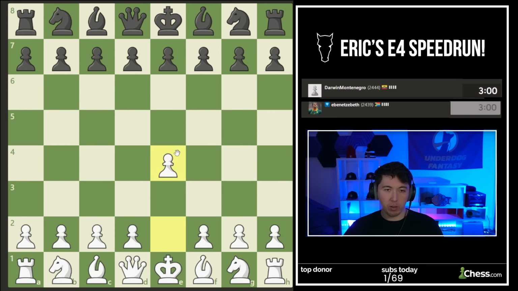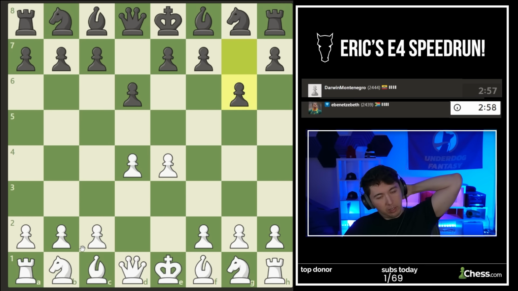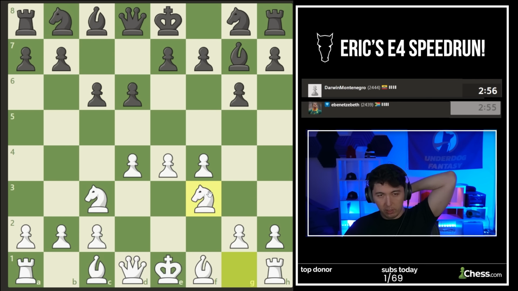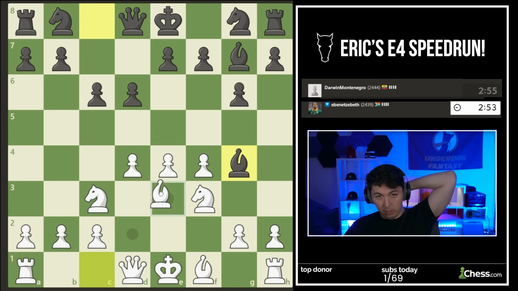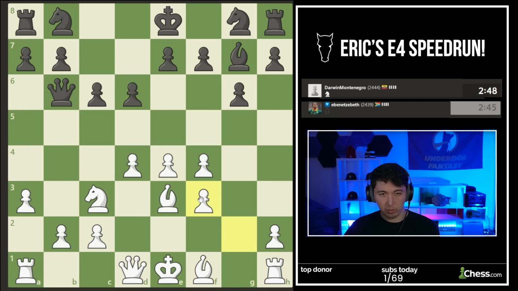Darwin Montenegro. Alrighty. Against d6, we'll go for the three pawns. Okay. This is some tricky stuff, eh? Okay. Let's play three first. I hope they hang their queen. I don't expect it, obviously.